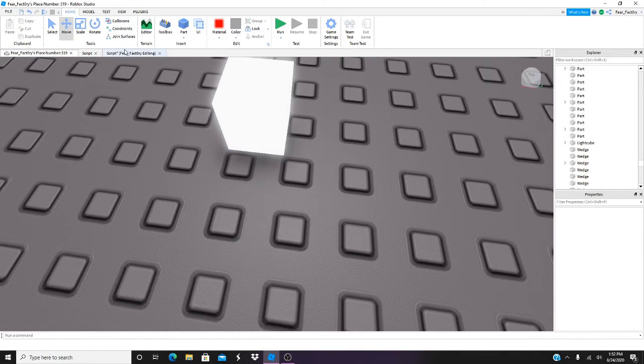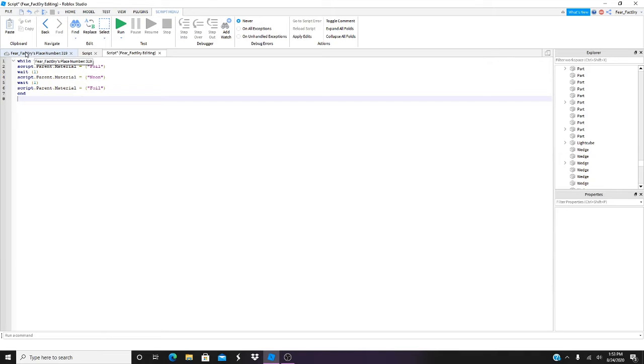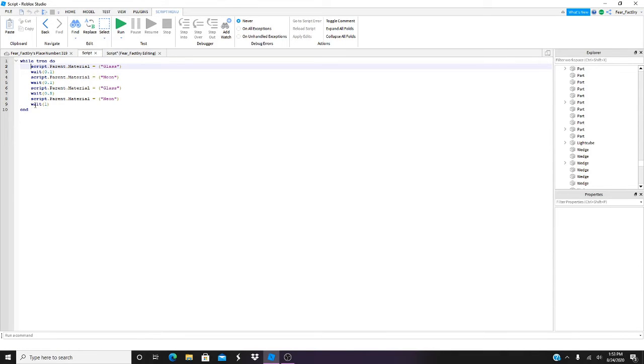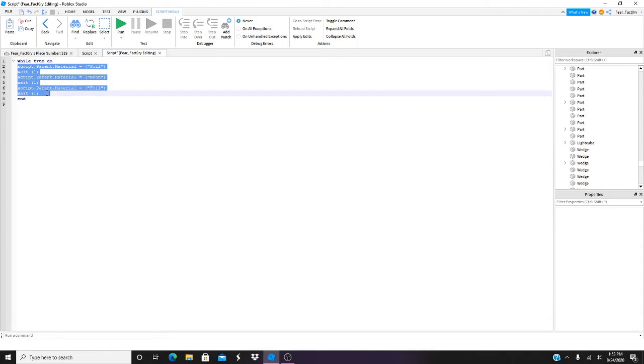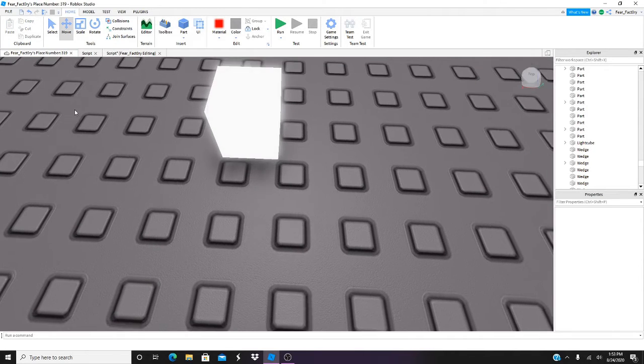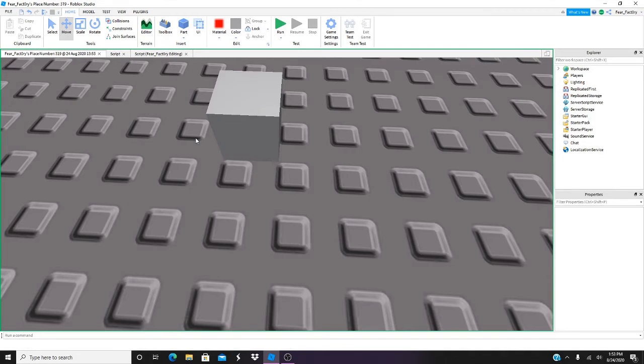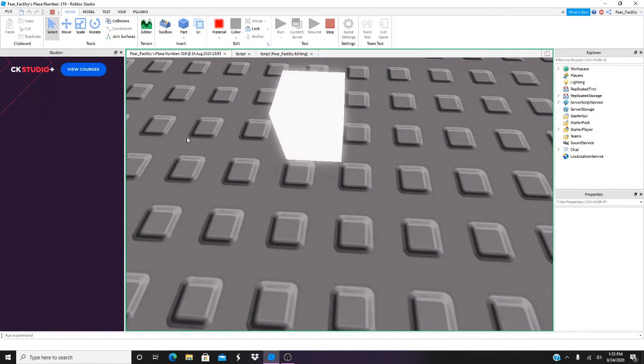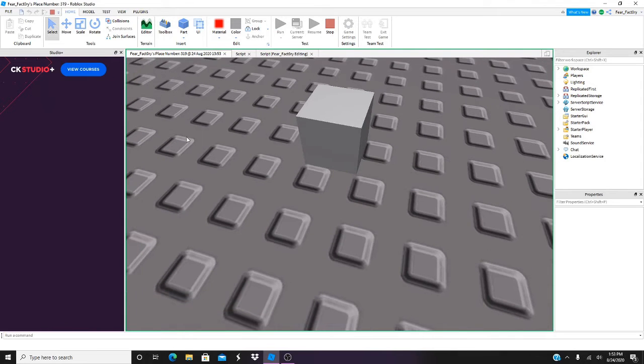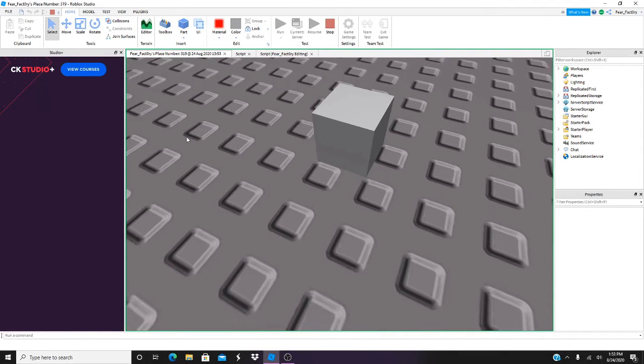So this should repeat forever every 1 second. Actually, okay, that looks a little weird. Wait 1 second and it should repeat. Always put a wait as the last line so it can repeat. I'm going to indent this so it looks cleaner. Let's run this, and it should make a pattern of both of the things, and it should just go back and forth. Yeah, it looks pretty cool.